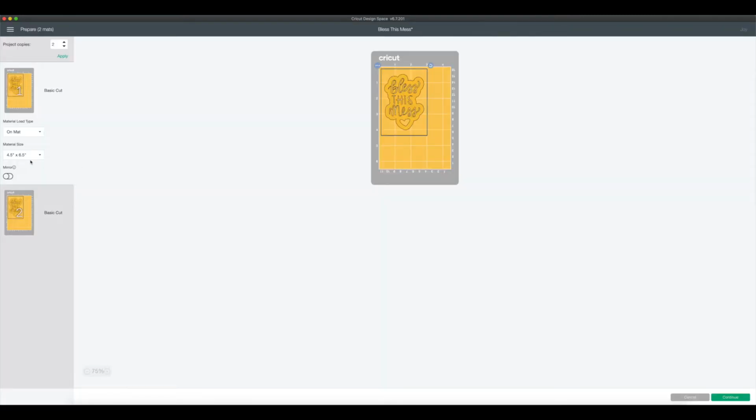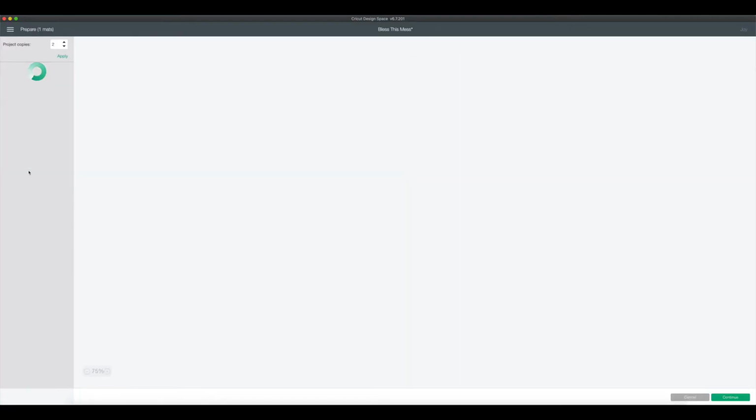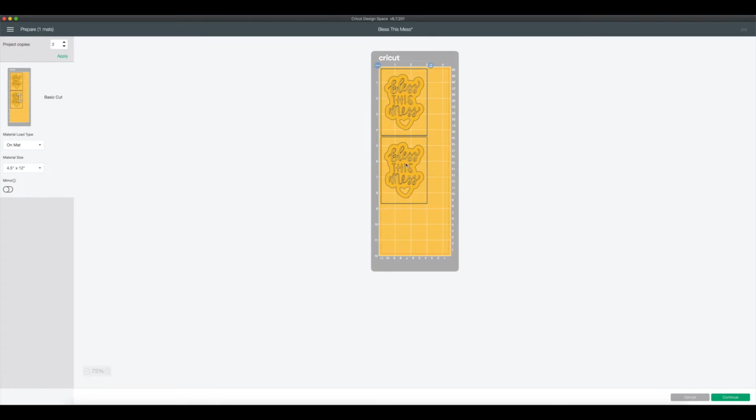And I'm working with a 12-inch mat, so I'm going to just change the mat size here. And I'm going to just bump this guy down a little bit. Then the last thing we're going to do is mirror our image and click Continue.